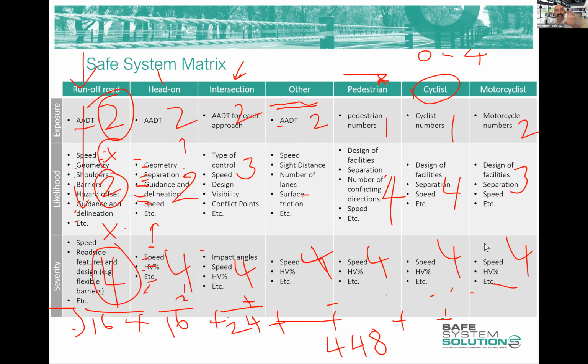You really want to be highlighting that right in your assessment score, because in the end we want to be recommending things to address that and to address the speed of it and those sort of things. So that's how you are highlighting it. But if you remember right back at the start when I said depth of assessment, this is where it slightly depends. I mean, 99% of safe system assessments will just look at all of that, take that right turn against, utilize that as your major driver of likelihood and severity, and plonk your scores in accordingly, and not get into too much excitement and detail of that.